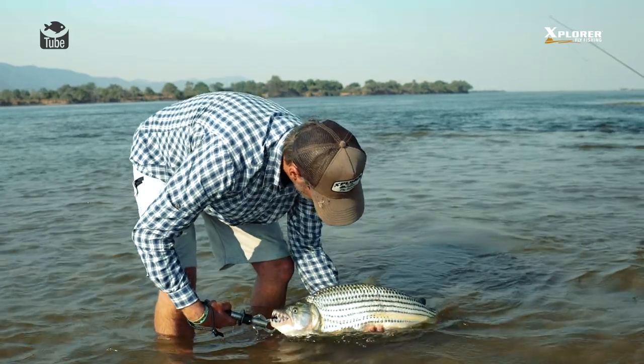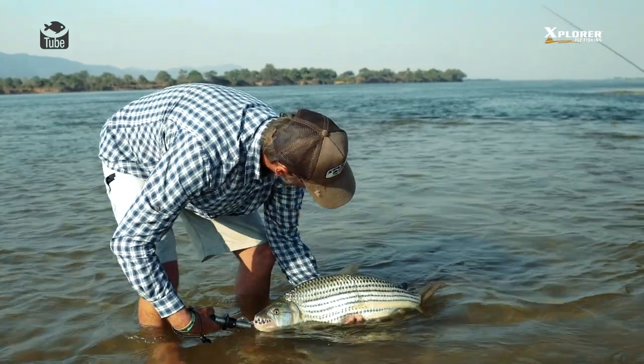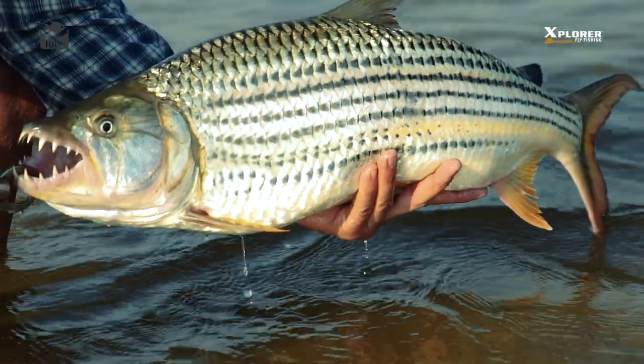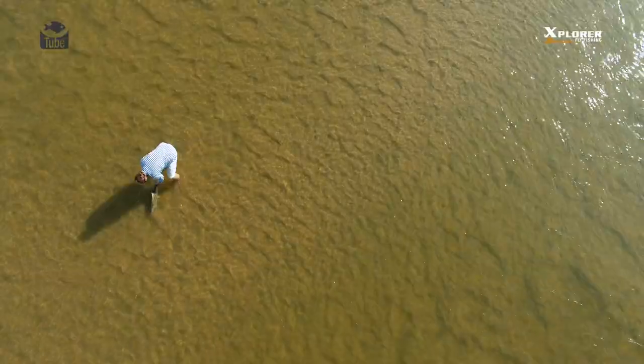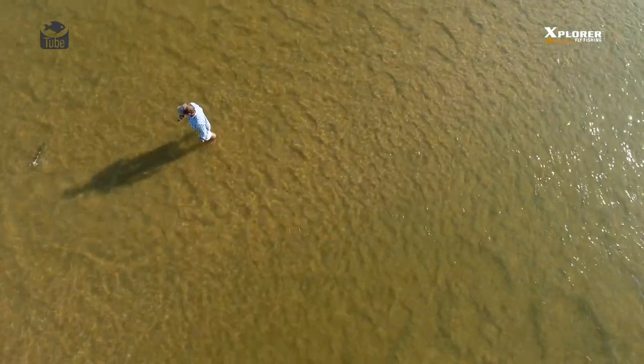The more you can swing it and twitch it, you've got the current to contend with, which is pulling your fly, so it's giving the fly some movement. It's just a little jerky retrieve. I like a double hand because I'm in contact with that line all the time. I've got a hand on it. If a fish hits you, you've got the line to set the hook.